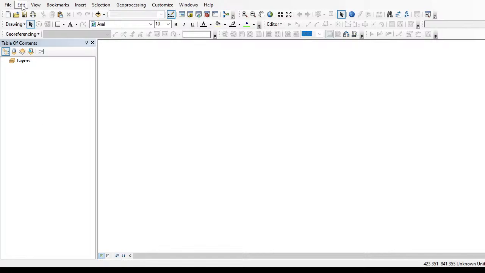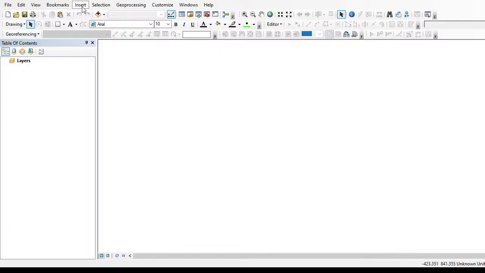Now you have Edit. In Edit, you can paste and of course paste special. Sometimes you can copy from one ArcMap to another new ArcMap, yet on the same laptop. Okay, so View: you can do data view, then you can do your layout, especially maybe when you are done with your work. Of course, sometimes you can pause your drawing. Of course, you can also refresh. Then, of course, we have Bookmark. Sometimes you can create a bookmark. Of course, you can manage your bookmark too.